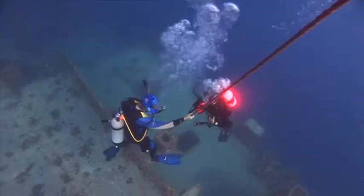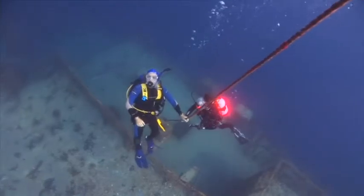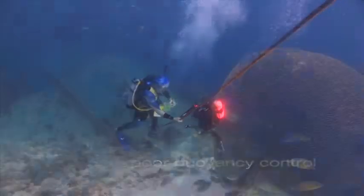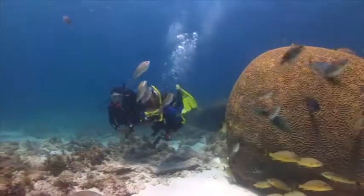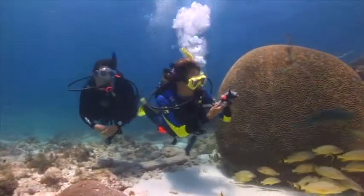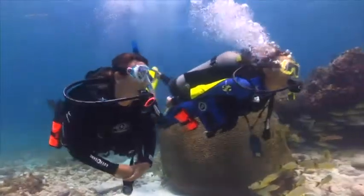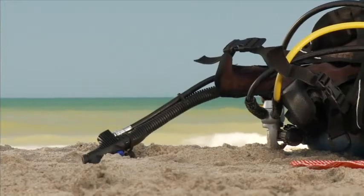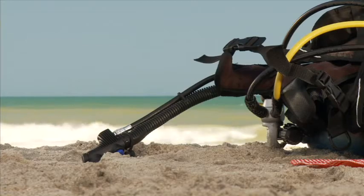The most commonly reported problem in a dive accident is rapid ascent. There are many potential reasons for making a rapid ascent, although one of them is poor buoyancy control, which is often related to an inability to properly use a buoyancy compensator. It is not uncommon for inexperienced divers or those who are using an unfamiliar BCD to mix up the inflate and deflate mechanisms, leading to a rapid ascent. A poorly maintained BCD inflator can stick and cause the BCD to inflate more than expected.